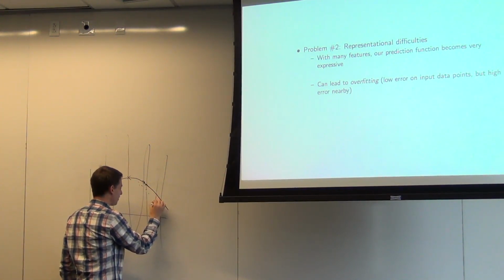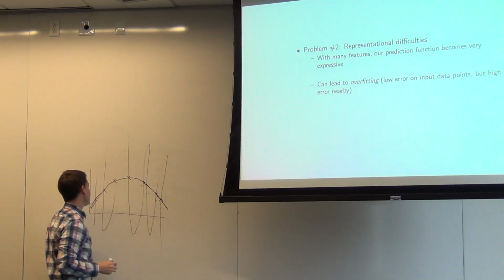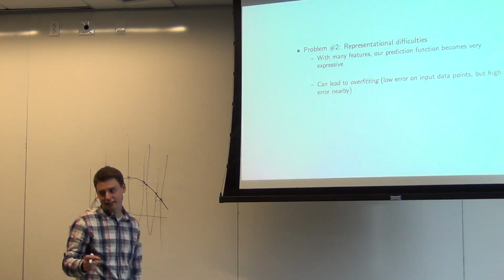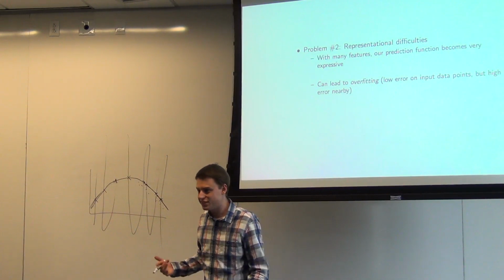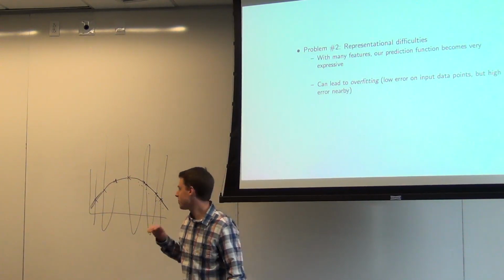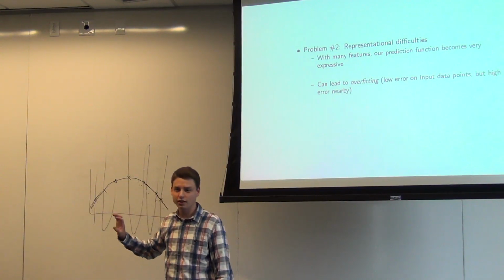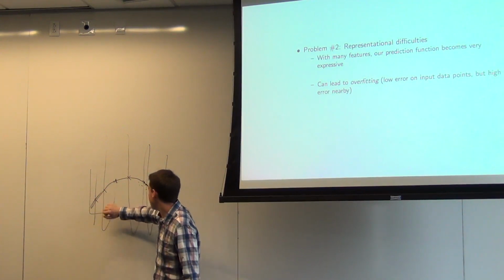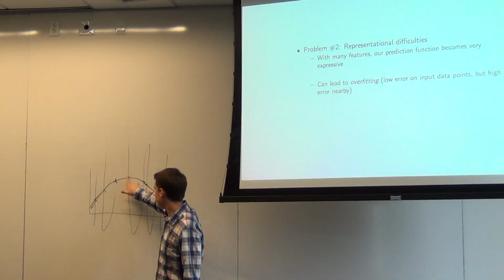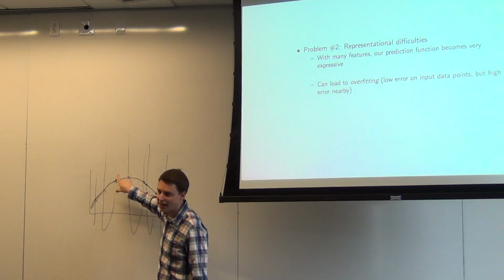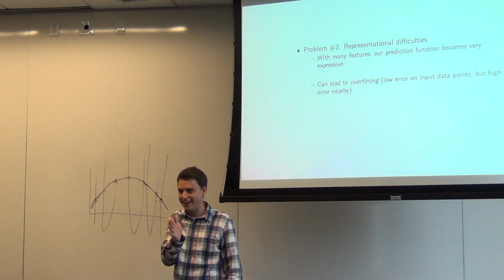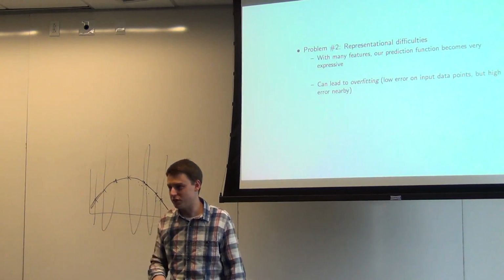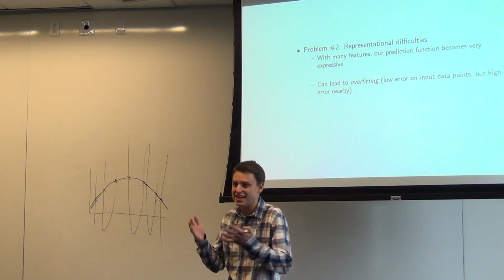Now, in terms of our loss function, this is a great fit, right? Because this has 0 loss. We are capturing every data point exactly. That's a great thing. But intuitively, and we'll define this more formally when we talk about test error and training error and holding out some of the points to evaluate the other ones, what's happening here is that you are predicting very well right at those data points and very badly very close by. This is not what you would think the function should look like, given your intuition about what functions tend to look like.